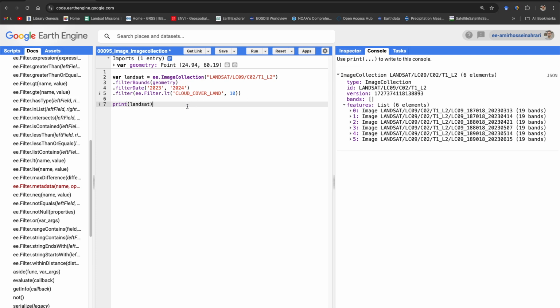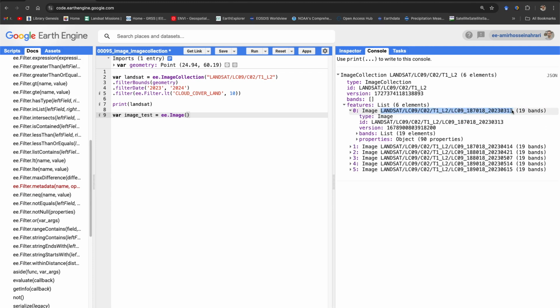In that case, you must write new code. For example, a new variable, imageTest, equals ee.Image. Here you can see the whole ID for Landsat data.